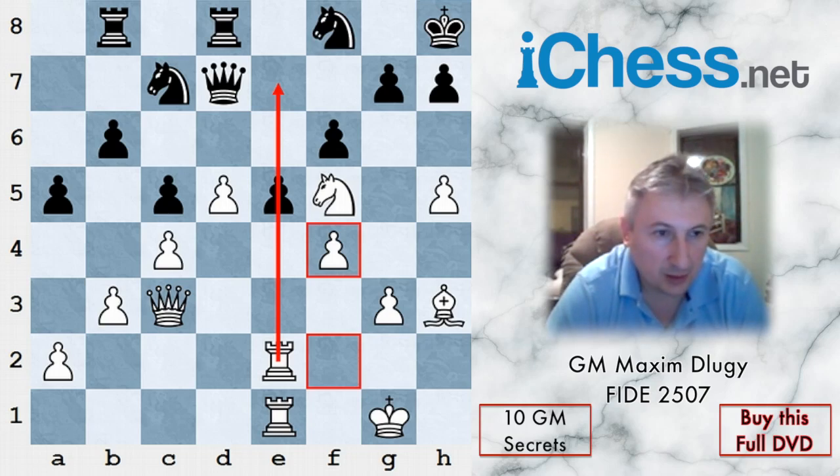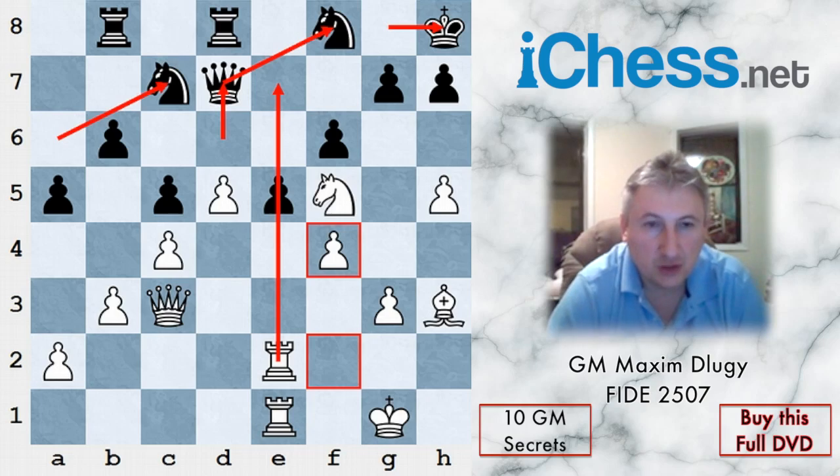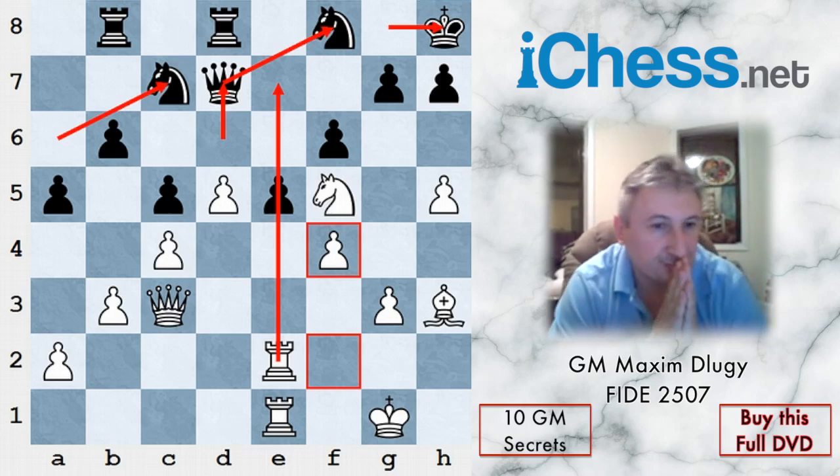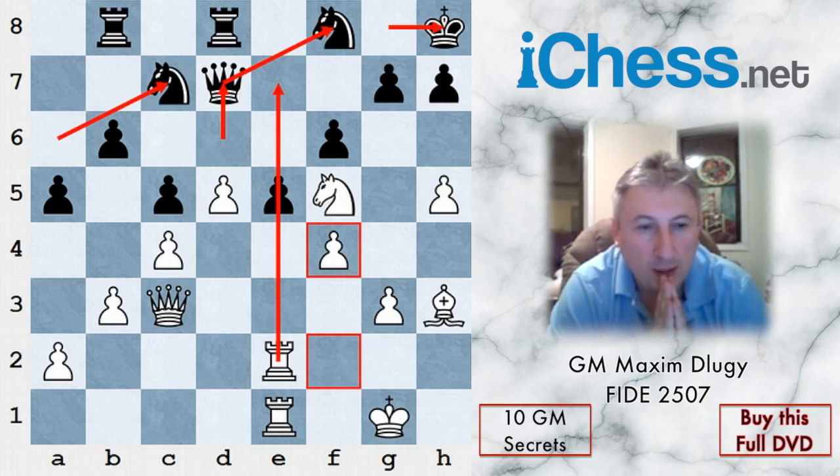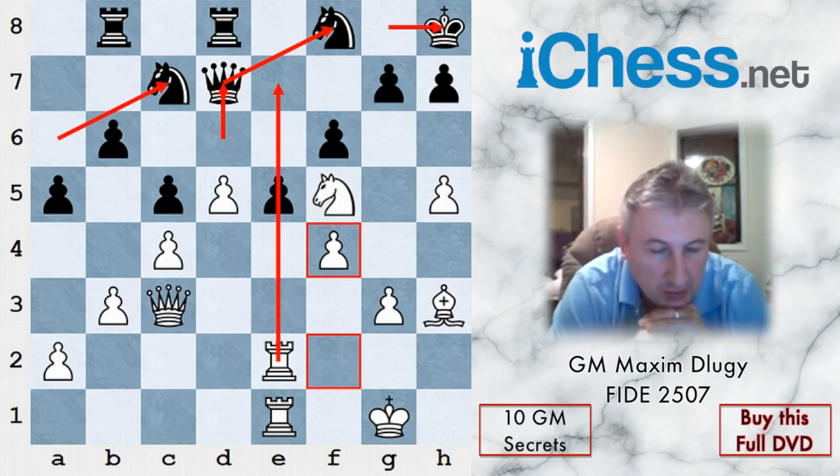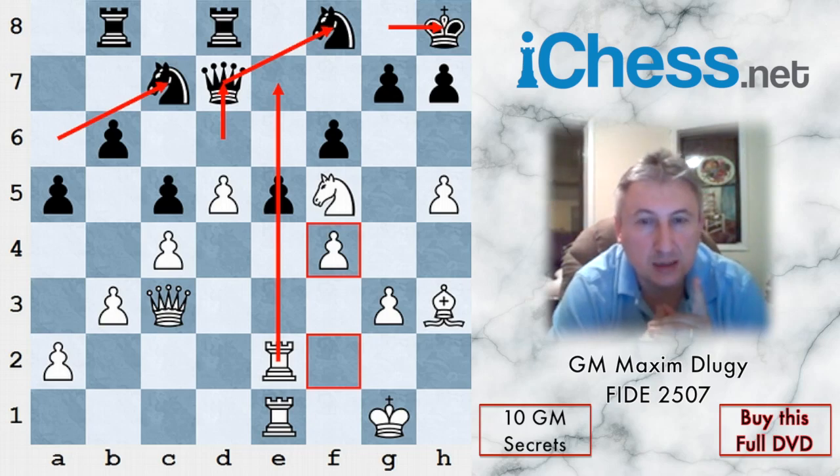If you look at it, he simply moved his knight from a6 to c7, the other knight went from d7 to f8, and his queen went from b6 to d7. His king moved from g8 to h8. If you compare the moves played by both sides, it'll be absolutely clear what a positional advantage means. A positional advantage gives you the ability to improve your pieces while your opponent cannot. And that's a huge, huge advantage.